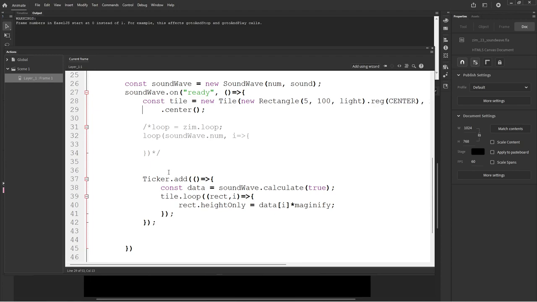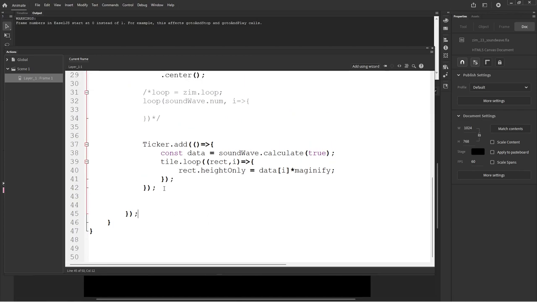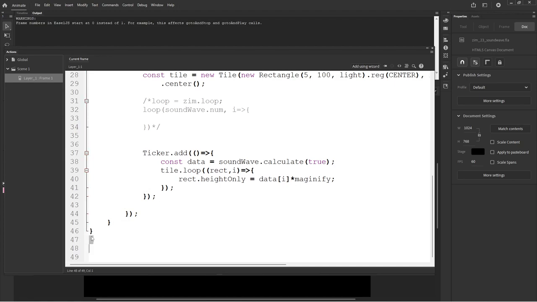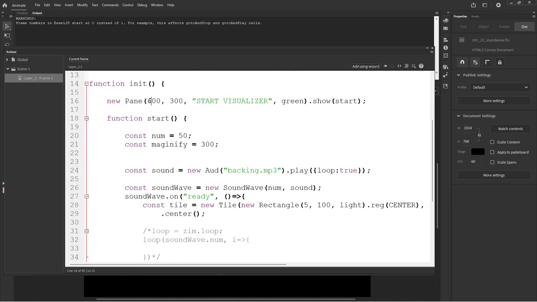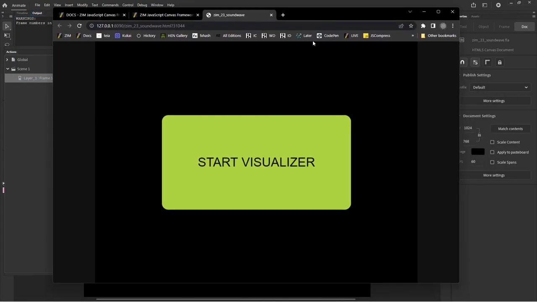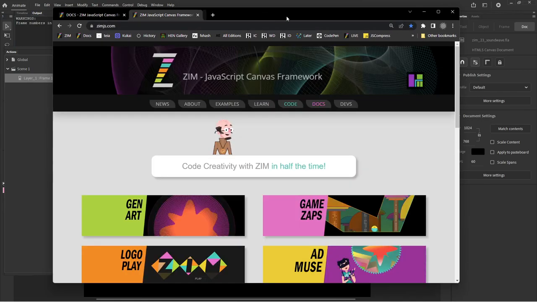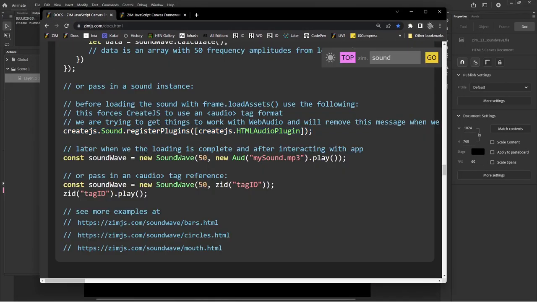It's starting to look like React or something, isn't it? Which has all these nested things. You look at any React thing and you're talking like 16 nested things. Blah, blah, blah. But we have to wait for the assets to load. We have to click on the thing. And really, once we've made the sound, we should probably wait until it's ready. I think that's the event. Let's just check on that, though. Yeah, it seems to. It was working fine without it. Surprise, surprise. But I think we're supposed to wait for it to be ready. That's what it showed us in the docs, didn't it? We go into the docs here.